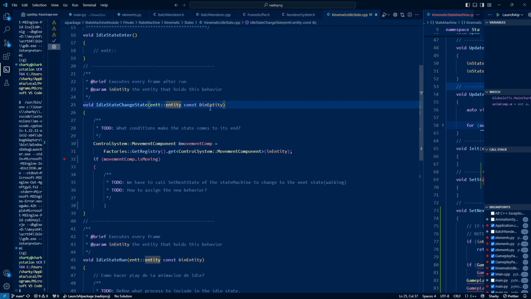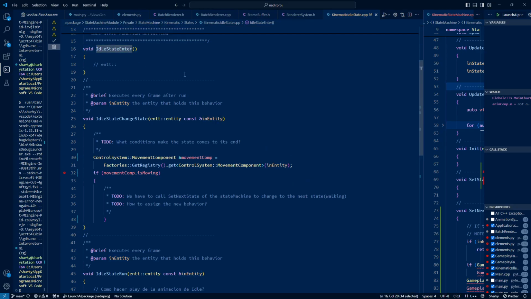Aquí hacemos distinción por cada entidad. De hecho, aquí también deberíamos recibir la entidad, porque tenemos que distinguir estas funciones entre todas las entidades, ¿no?